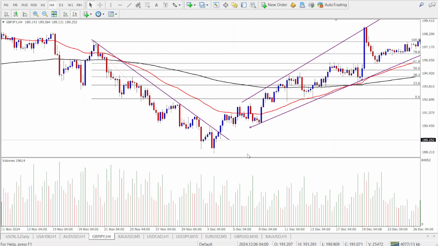So if price is moving in your favor, for example, you are in a sell trend and the price is moving in your favor, always be adjusting your stop loss. If your stop loss was initially above here, let's say you enter the sell here, and the price moves to this point and creates a new high, you can adjust your stop loss to be above the new high. And when it creates a new lower high, you can adjust it again and so on.